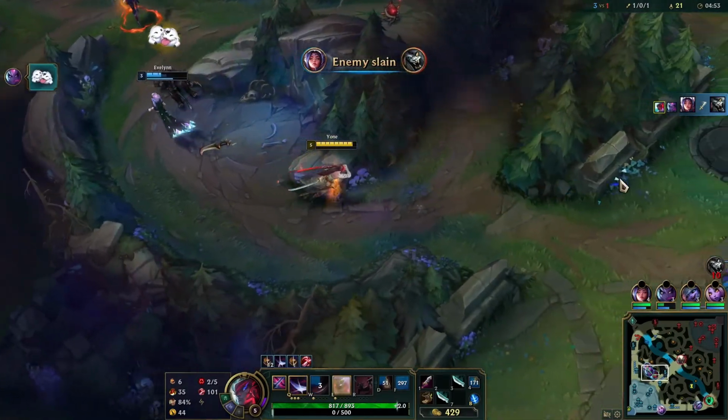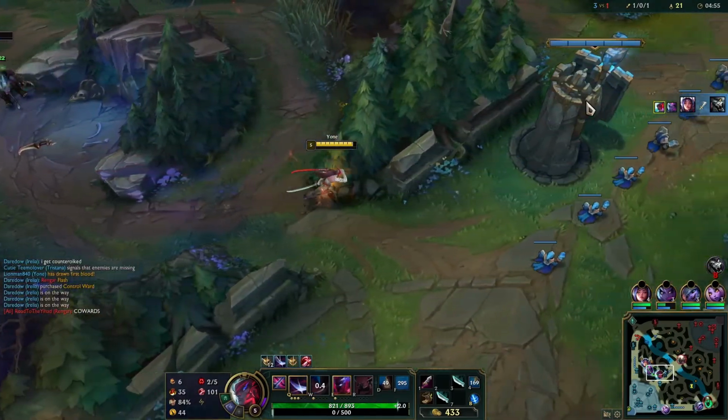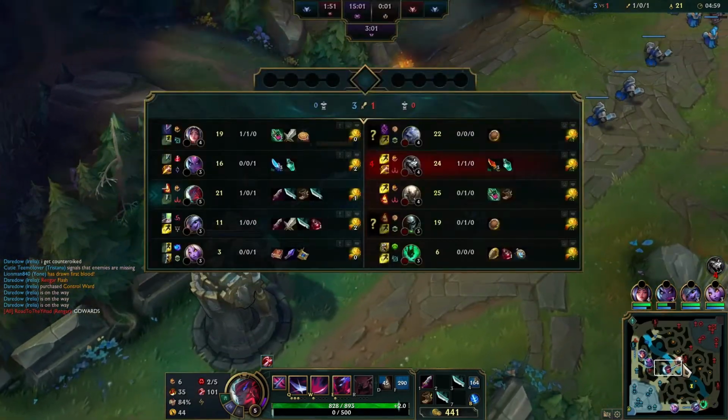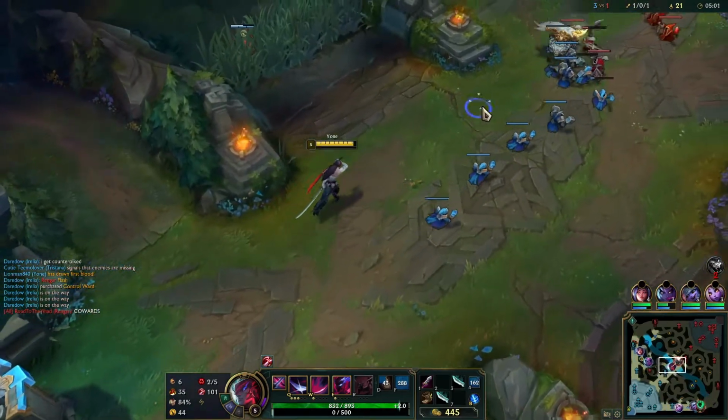Oh damn it, I flashed there because I wanted that kill, but no big deal. I mean, Irelia getting a kill is definitely not the worst thing. I think he got too greedy there trying to go for Evelyn.